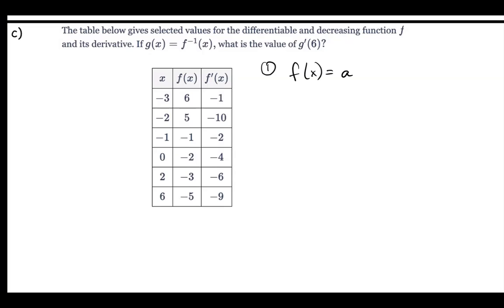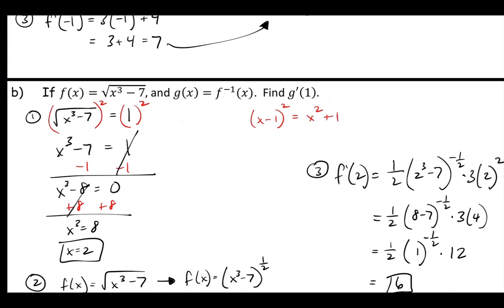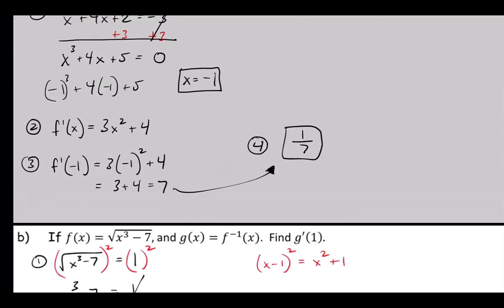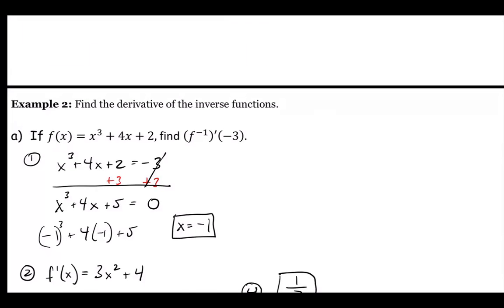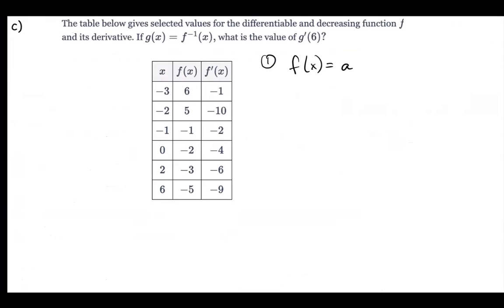What's the issue? We don't have f of x, right? Up here, they told me f of x. Do I know what a is for this one? 6, yeah, I know that. So I can get rid of that and put a 6 here, but I'm missing f of x. There is no f of x. So that's the reason we can't use those steps that we did yesterday. We're not going to be able to use those steps from yesterday when using a table.